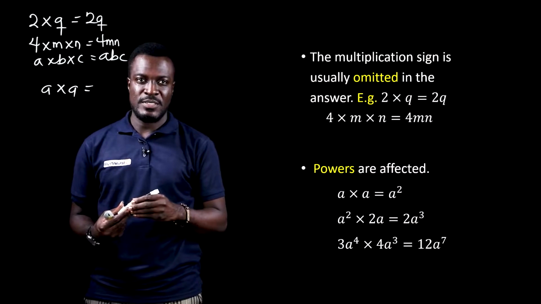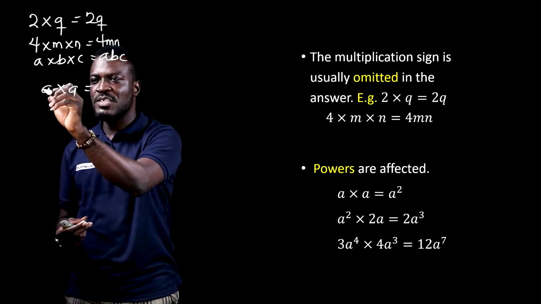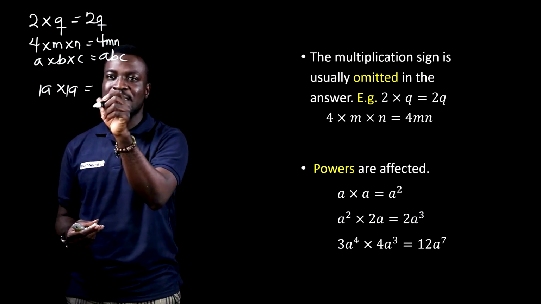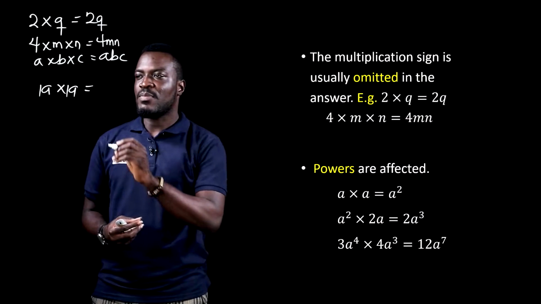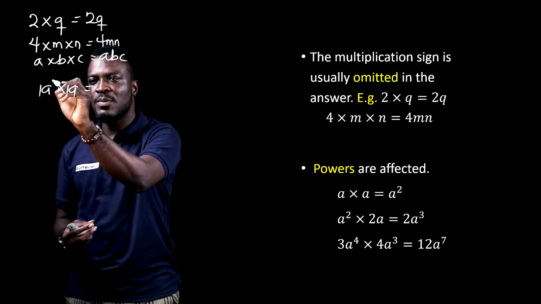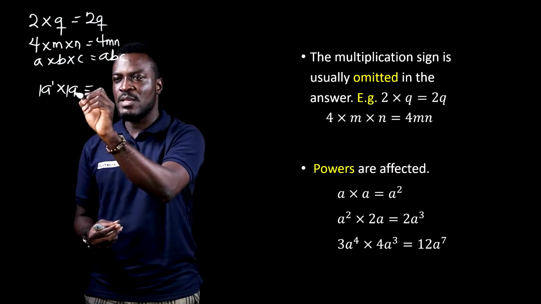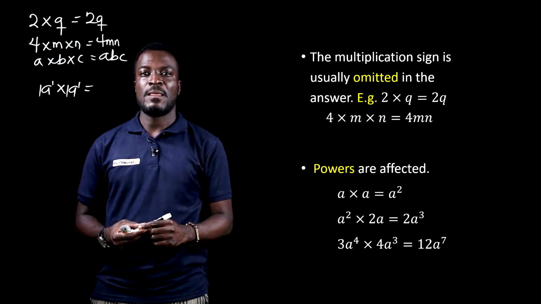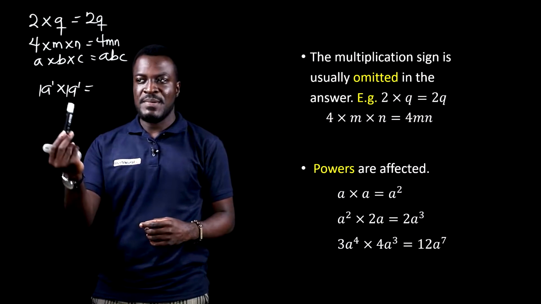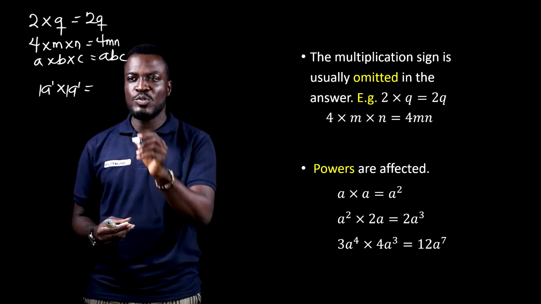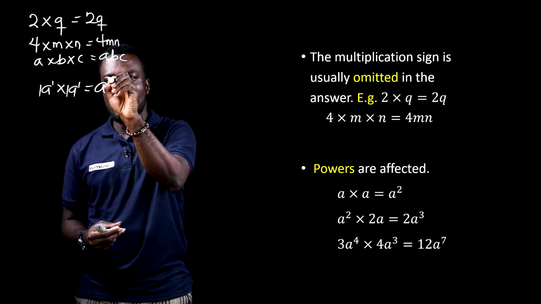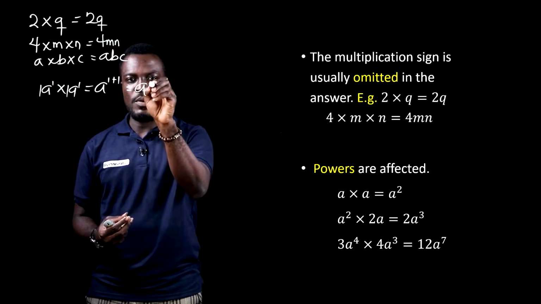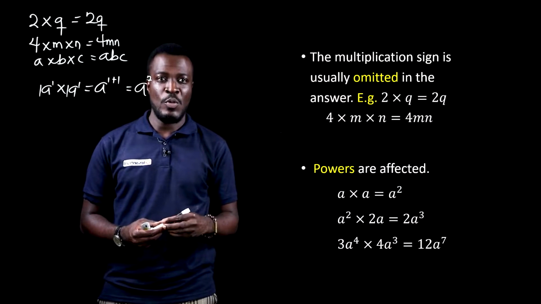we add the exponents. Now note that this one has a coefficient of what? 1. And this also has a coefficient of what? 1. 1 times 1 is still 1. So we will not write it. Now we have an A here, which has a power of 1. This A also has a power of 1. And then we said when we are multiplying variables and the bases are the same, we add the exponents. So this is going to give us A raised to the power 1 plus 1, which will be A raised to the power 2. Hope you understand.